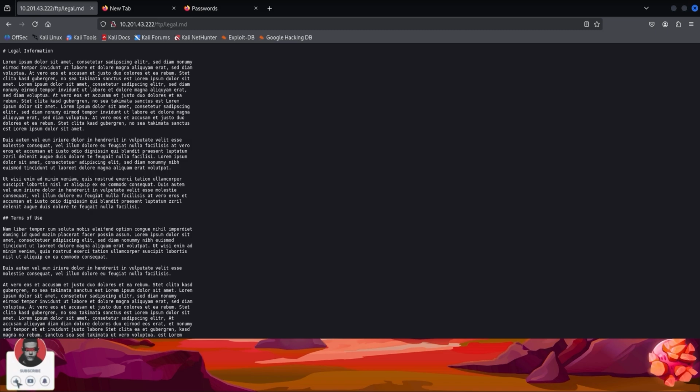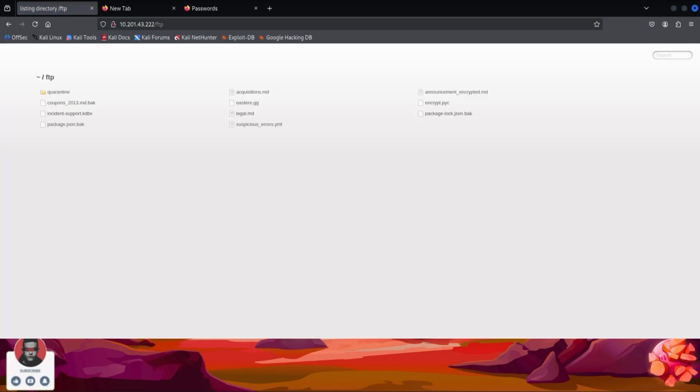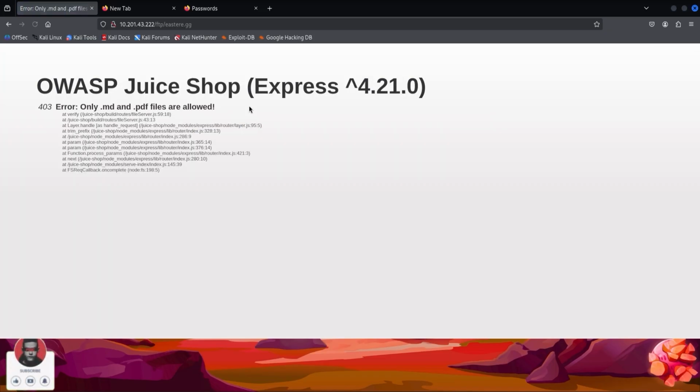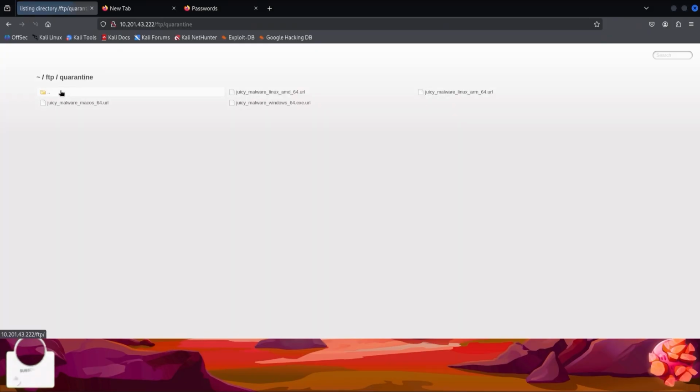So I just read that we are supposed to navigate to FTP. Okay. Oh, there is FTP here. Easter.egg. What we are supposed to do is download acquisitions.md and save it.